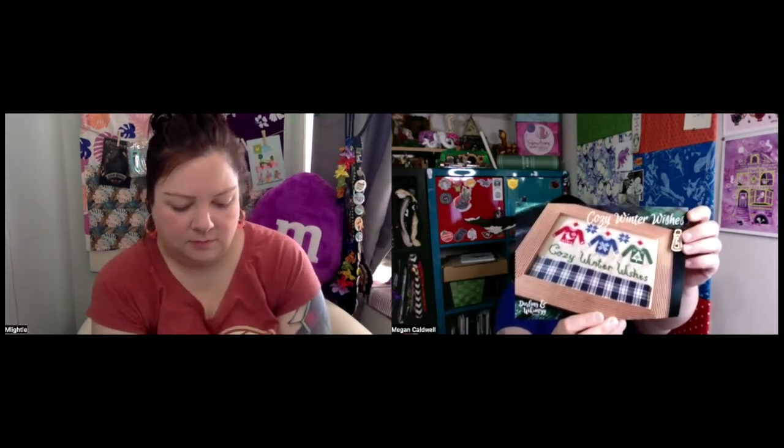This is Cozy Winter Wishes from Deanna, which I've liked for a while — those nice little sweaters. Michelle threw in a cute needle minder that isn't thematic to the stitching but is thematic to Deanna, because you know, missy potions. It came with a piece of buttercream fabric and the DMC, so it's all kitted up and ready to go when I want to start it. I've got another sleeve for the project.